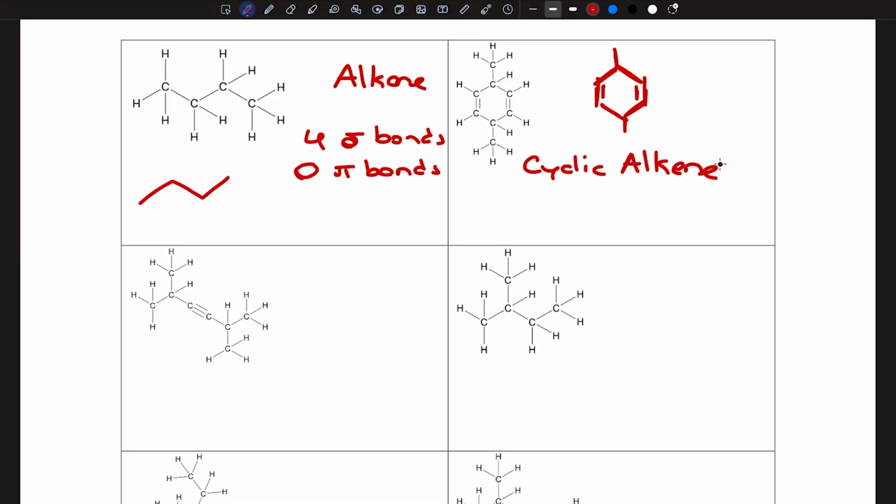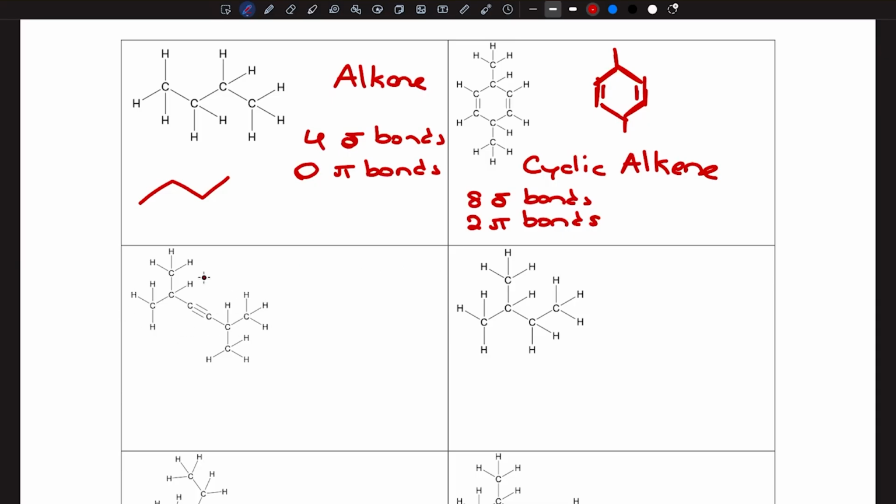Now I do hesitate to call this an alkene. I will for now, but technically alkenes only have 1 double bond. Alkynes only have 1 triple bond. This is something we call a diene. But for now, we will classify these as alkenes. I think most courses will not hold you accountable for understanding the difference between alkenes and multiple double bonds. But you should be able to get 8 sigma bonds and 2 pi bonds.